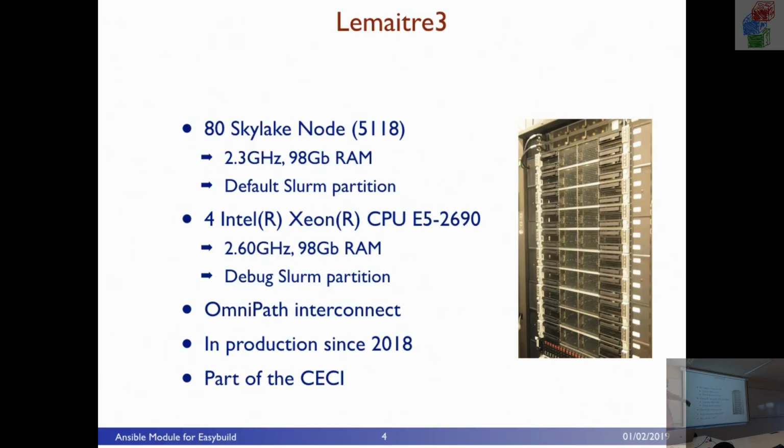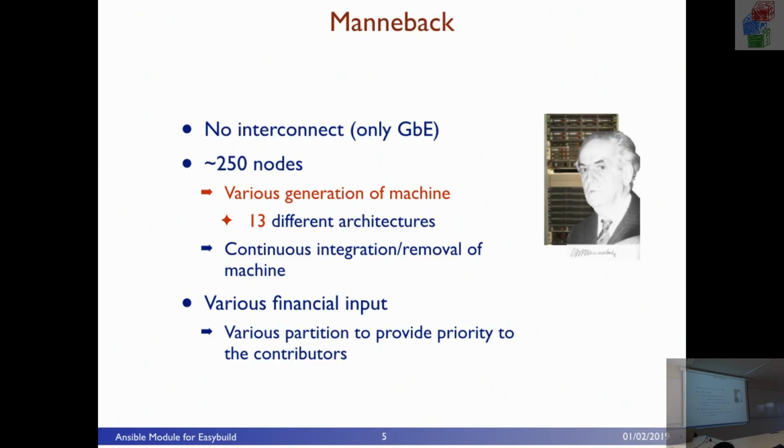Everything is interconnected with OmniPath, which was released last year. It's part of the CISM consortium, with different universities in Belgium, which means we also have to follow all the guidelines coming from there. The second cluster is purely local, not part of the CISM, just part of a university. And it's a bit of a mess of a cluster.